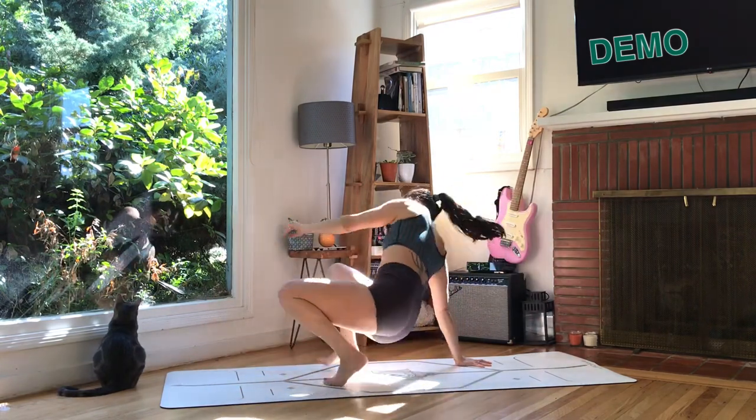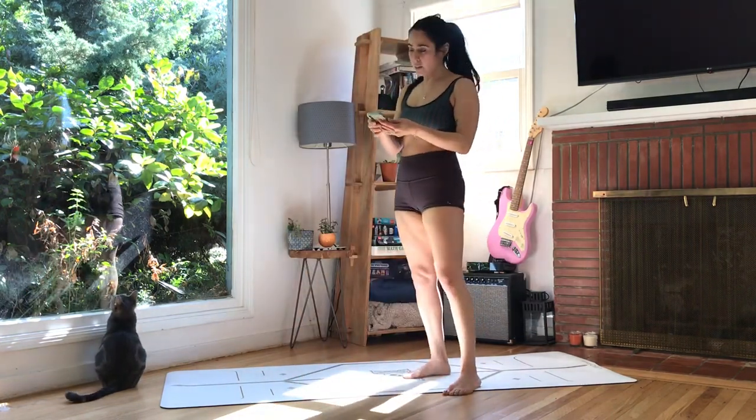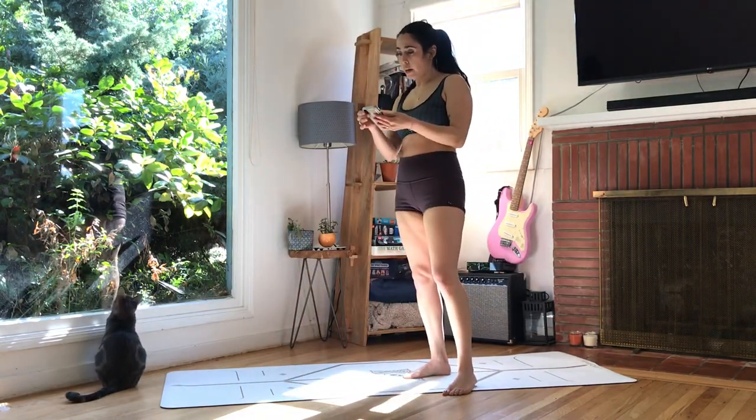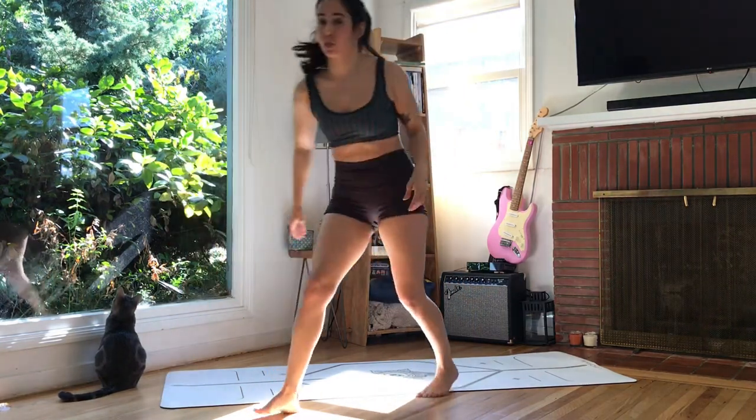Stretch, let's go. You'll hear a 10 second countdown, and then we're gonna work for 50 seconds with 10 seconds to transition into the next exercise.